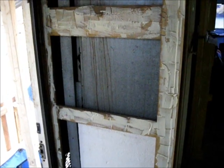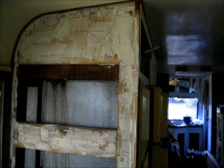I'm going to try that. What could it hurt? I coated the wall with tile glue, and I'll let that get tacky while I put the foam insulation in these gaps, and then I'll be able to stick up the wall, hopefully.